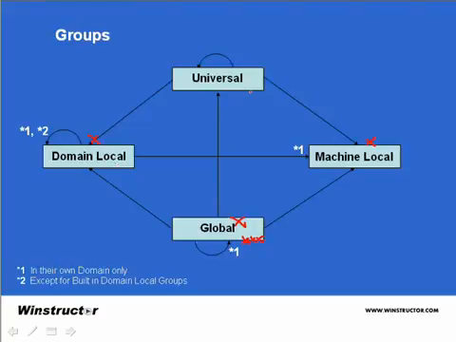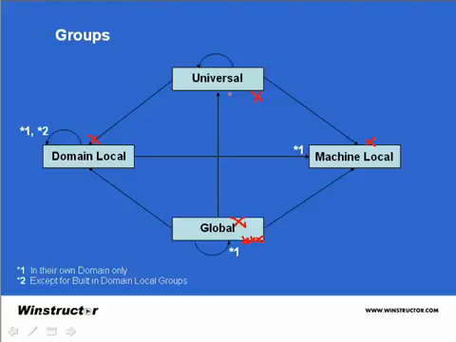Now universal groups, on the other hand, are the most flexible. A universal group can contain other universal groups, global groups, and users from any domain in the forest. You can also assign permission to objects in a universal group. Now unlike global groups, universal groups do appear in the global catalog with their members, and by assigning global groups to universal groups, you reduce the replication traffic to the global catalog, as changes to global groups generally occur more frequently than changes to universal groups.